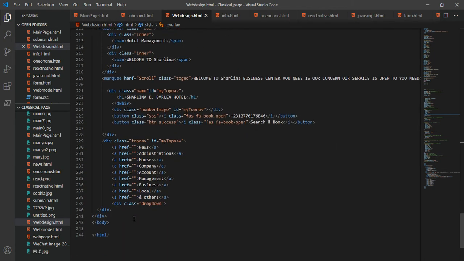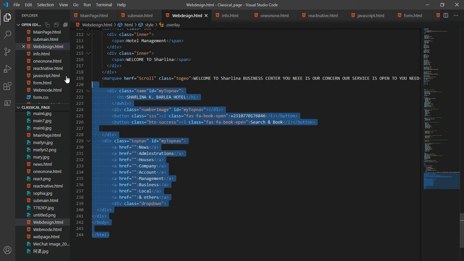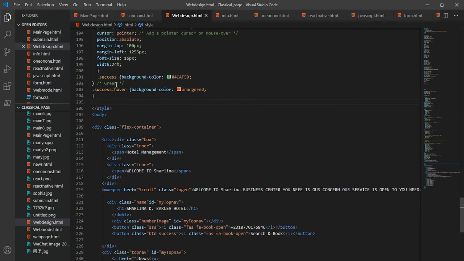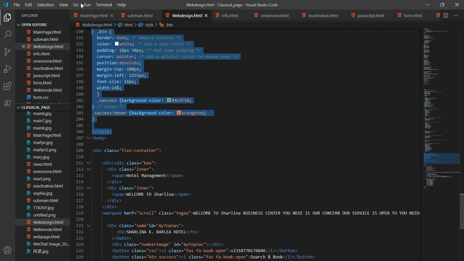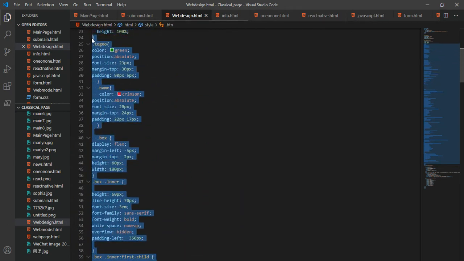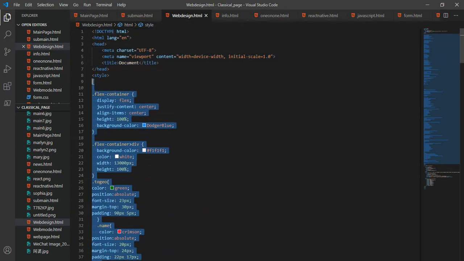Okay, these are the classes of the HTML, and this section is part of the CSS. The code from here and that of here is part of the CSS of this section.